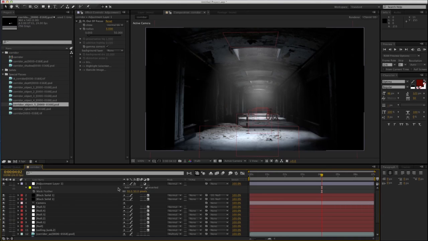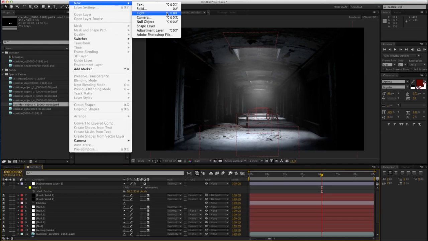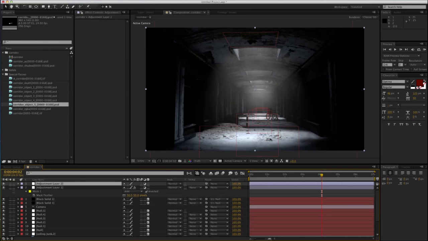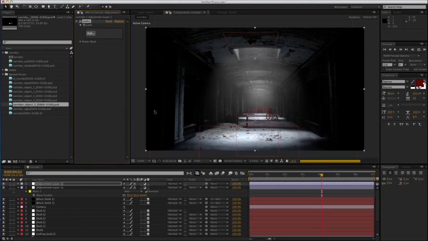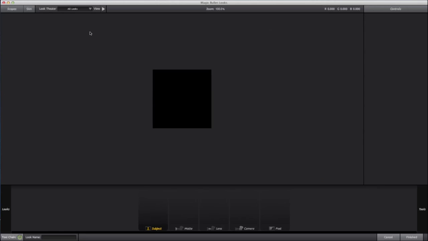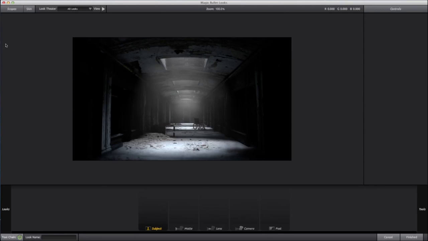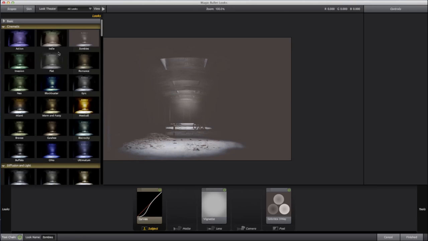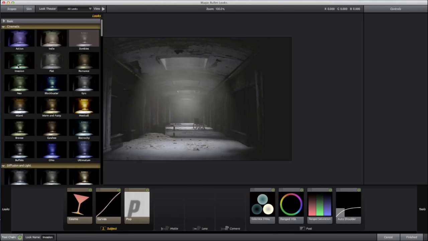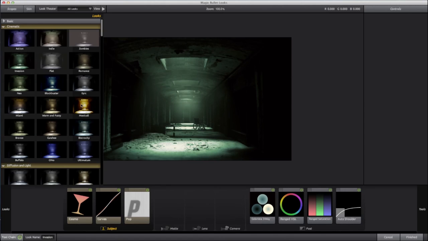And then one of my favorite new tools is, if you create another adjustment layer, Looks, Magic Bullet Looks. I don't know how many of you guys played with this or have purchased it. I love it. I mean, especially when it comes to like a 32-bit image where you got so much color depth to play with. Really, the sky's the limit for you. You get so many different pre-assembled looks that you can then go in and individually adjust. So here's kind of like the flat. Here's an invasion right there. I mean, that's a pretty cool look.